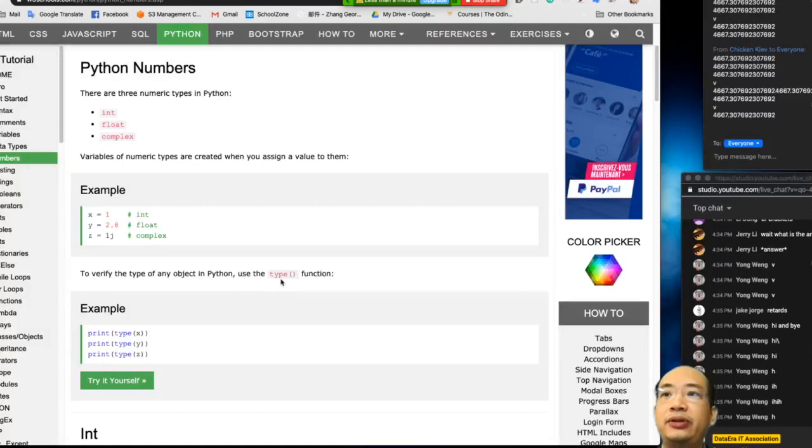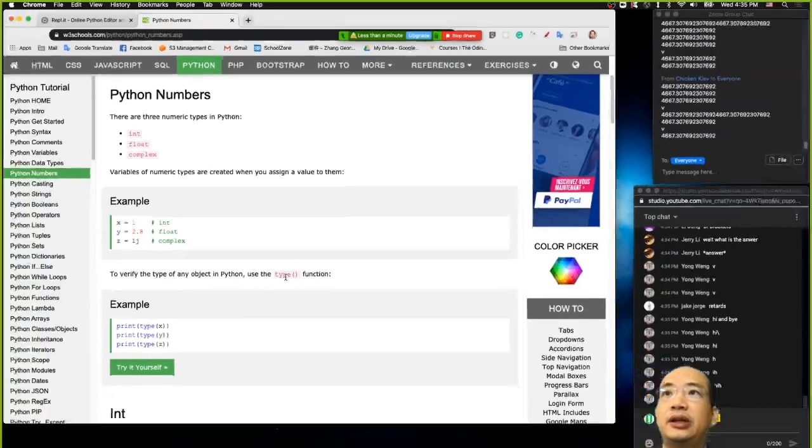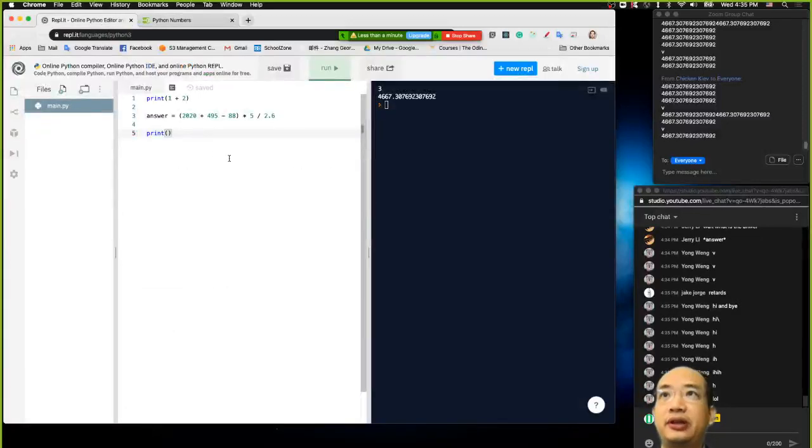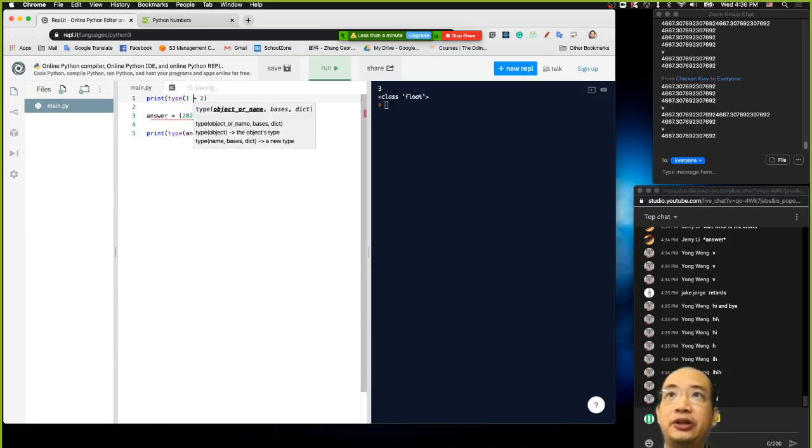It will tell you the type of this variable or your answer. For example, type of answer, and let's see what it is. The type of the answer is float. So we learn, for example, 1 plus 2, the type should be integer.